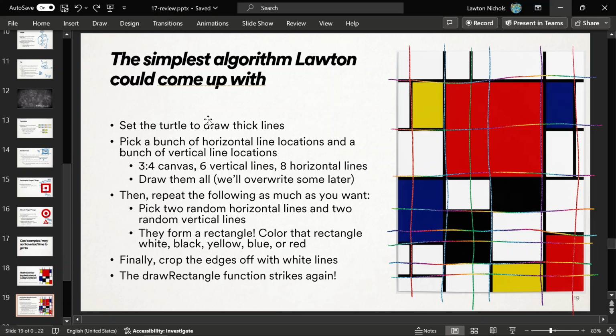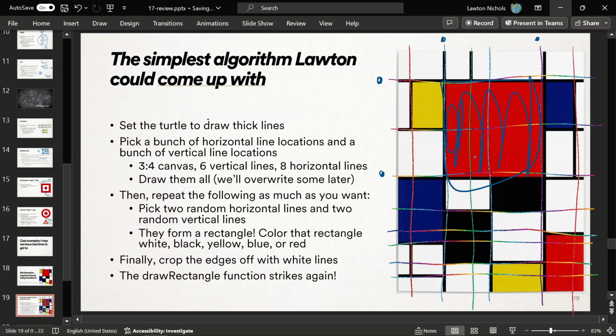You'll eventually learn how to break this kind of stuff down. I noticed, okay, really, this artwork is based on a bunch of lines, a bunch of horizontal lines and a bunch of vertical lines. And I said those backwards. Essentially, what you want to do to make this work is pick a bunch of those, draw them all, and then repeatedly pick 2 horizontal lines and 2 vertical lines. Like pick this line and this line and this line and this line. Do you see how those combine to make this square bit right there?